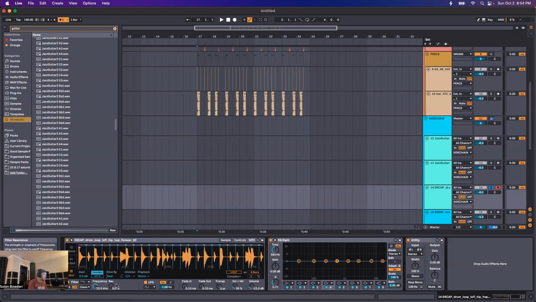So, slice by beat. This is pretty self-explanatory. Is this warped right now? I don't think this is warped. If you warp it, it'll be more on time. But in general, whether it's warped or not, the quarter is always going to be linked to what's up here. For rhythmic stuff, sometimes this can be cool if the pattern is very much quarter notes or eighth notes. You can get some really cool stuff in vocal chops if you have a vocal loop or something like that as well.